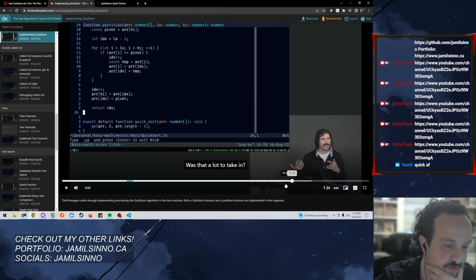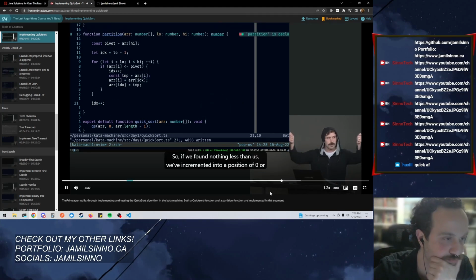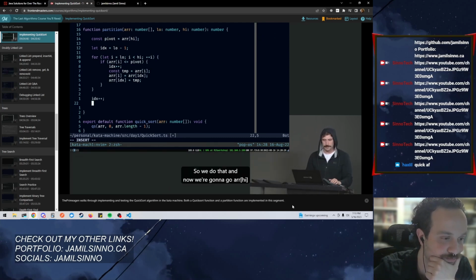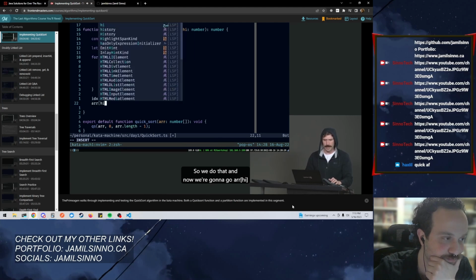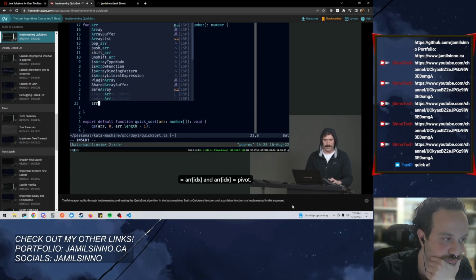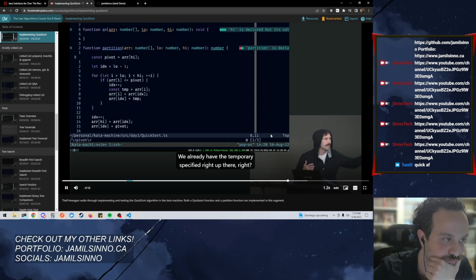Let's see if I can explain that one more time here. So if we found nothing less than the pivot, we'd increment into a position of 0, or low at this point. Right. So we do that, and now we're going to go array high equals array index, and array index equals pivot. We already have the temporary specified right up there.